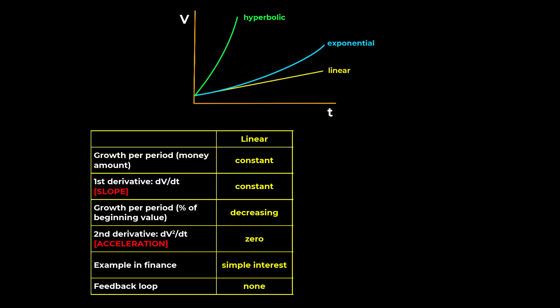In conclusion, I have an unavoidably busy slide, but you can pause the video if needed to take a closer look at any of these issues. Linear growth has a constant slope with constant money growth per period. There is no acceleration in a linear growth system.